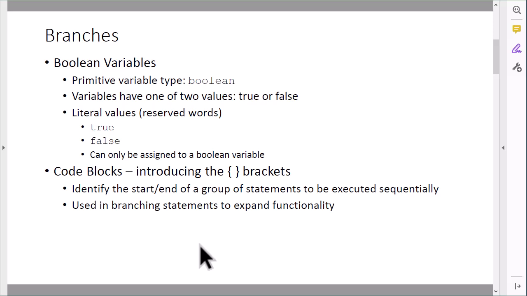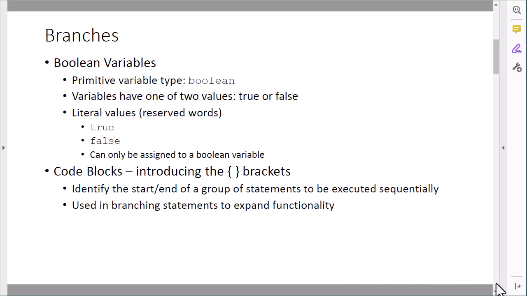We're also going to introduce the curly brackets, which we've already seen a little bit in the lab templates, but we're going to explain what they are. Essentially, the curly brackets indicate a code block, a group of statements that get executed as if they were one statement. Meaning that once you enter a code block, you keep executing the code in that code block until you get to the end curly bracket. Using the curly brackets helps us organize our code and make it much more readable and understandable. And we'll see some examples of that in a few minutes.